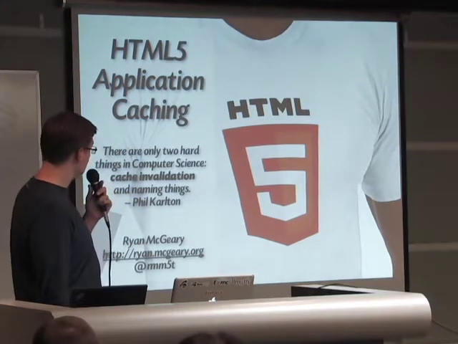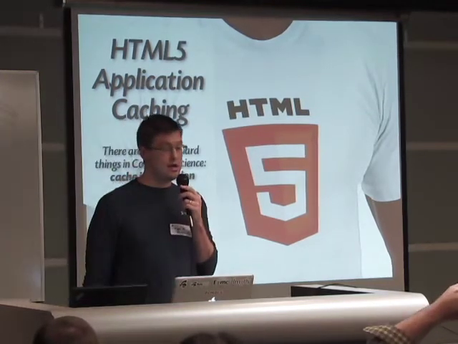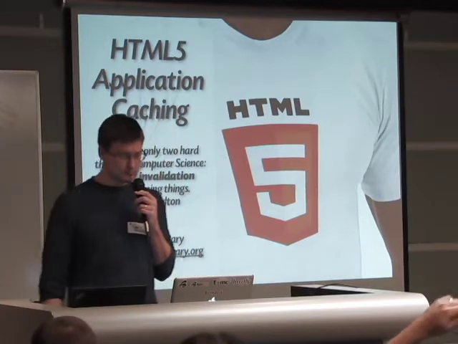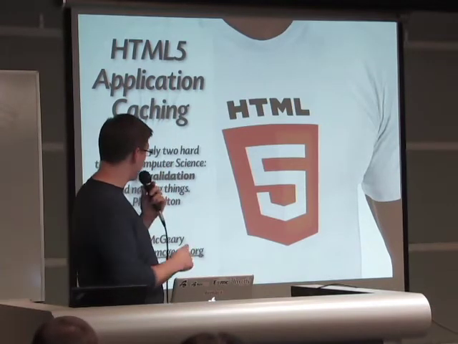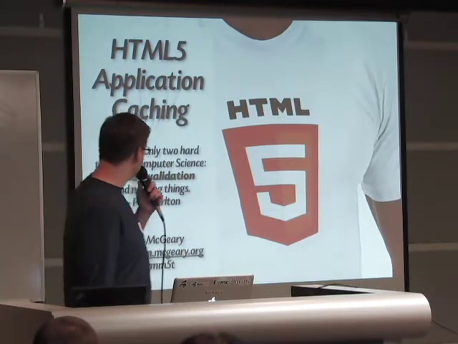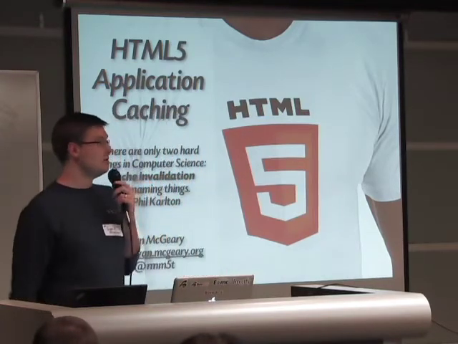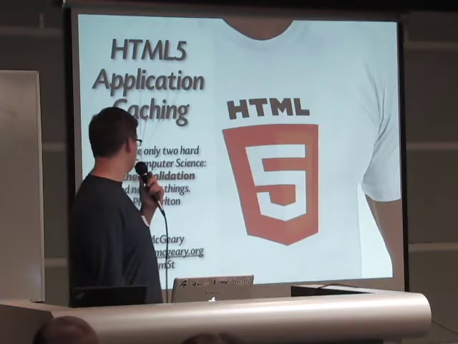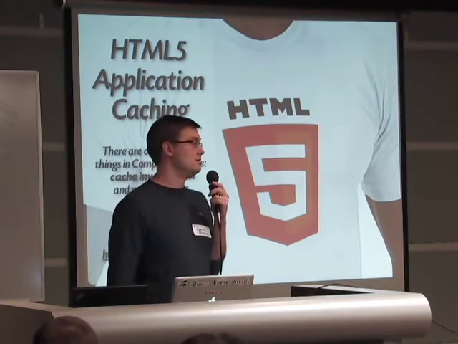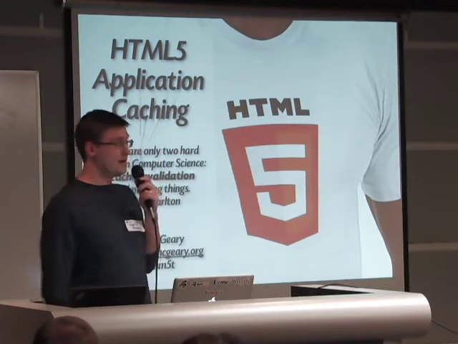And so what I'm going to talk about today is HTML5 application caching. And this quote's kind of apropos. There's only two hard things in computer science: cache invalidation and naming things. And then there's an alternate view of that quote, which is there are only two hard things in computer science: cache invalidation, naming things, and off by one errors.